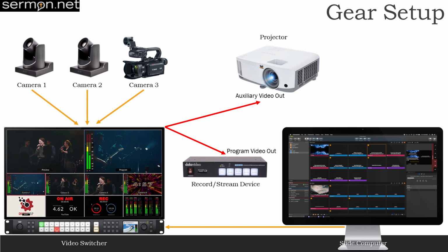So the next step output would be the program output. So this would go out to your broadcast, your stream, your record, and this would allow you to record locally, stream it out, and that way you're set up and ready to go.